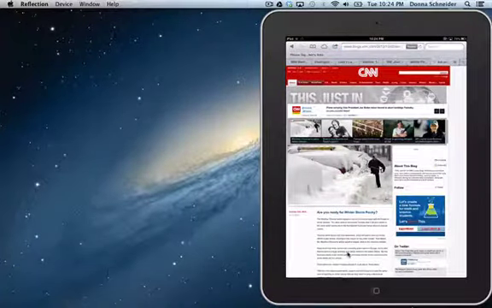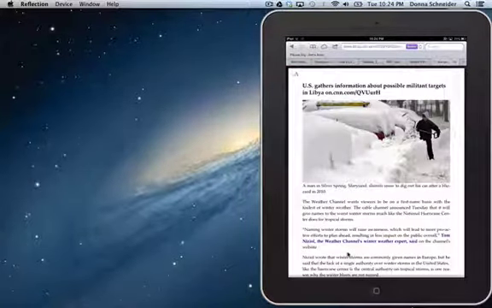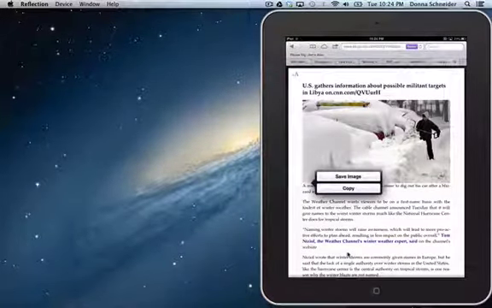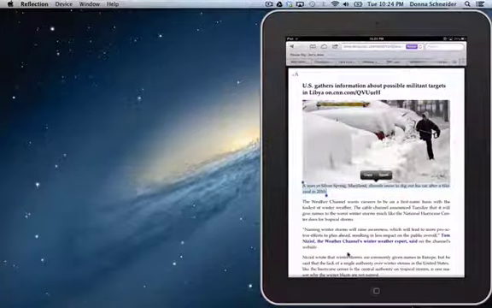I'm going to choose the reader because I want that to be easier for the kids to see. So now when I highlight here and I spread it out, it will say Speak.